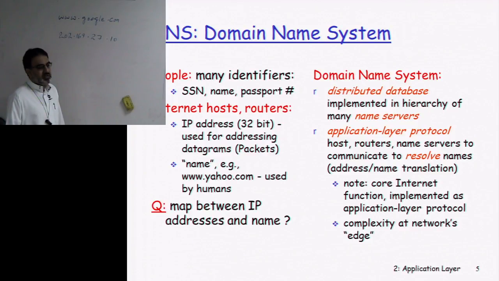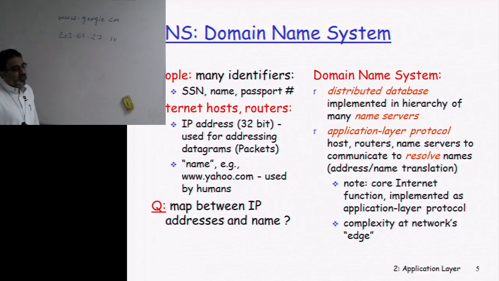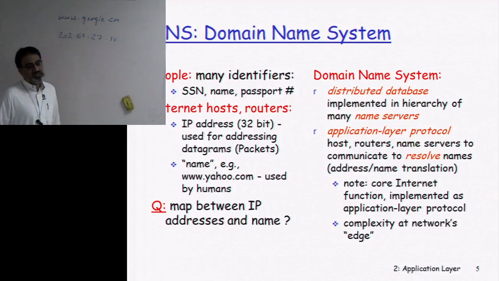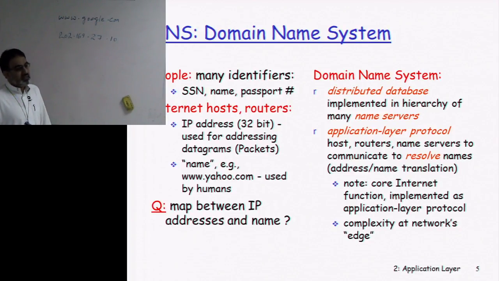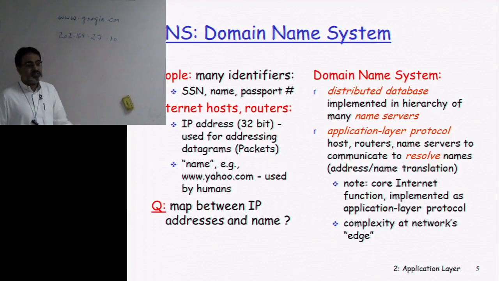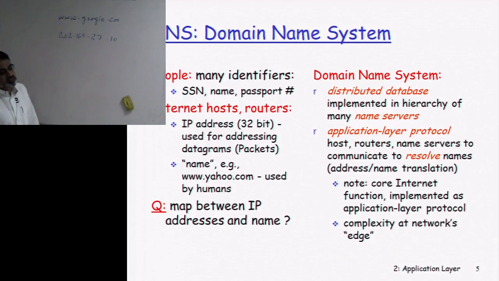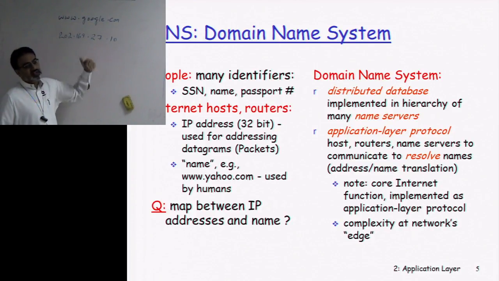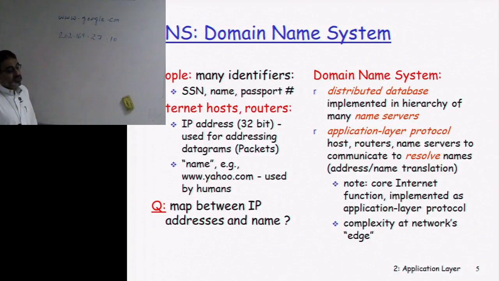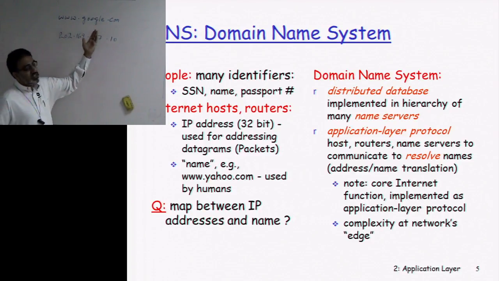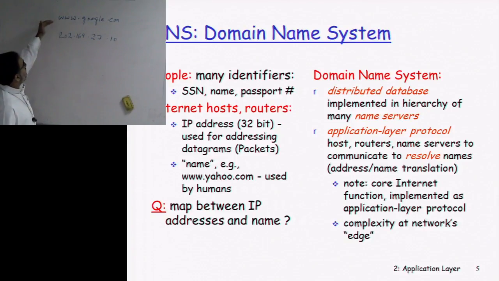What if the record is not there? If the IP address of Google is not there in your local DNS server, it will check the other DNS servers. How many DNS servers are there? Let's now go into the detail of this topic. There is a hierarchy basically. This is a hierarchical distribution of DNS servers in the world, and they have maintained their databases. Okay, let's start the topic.